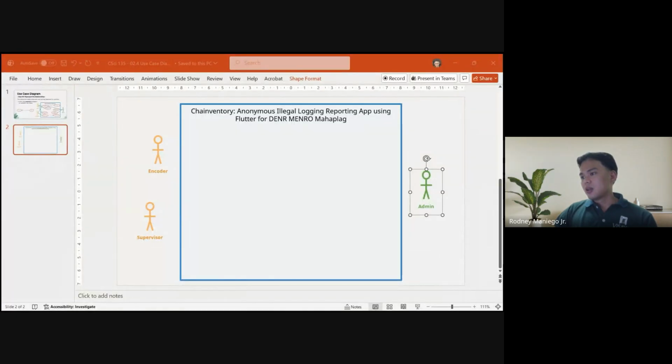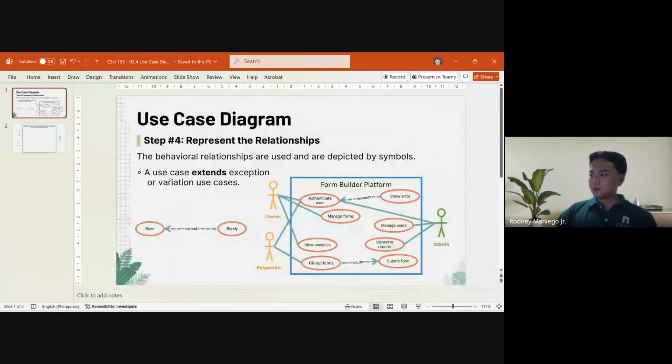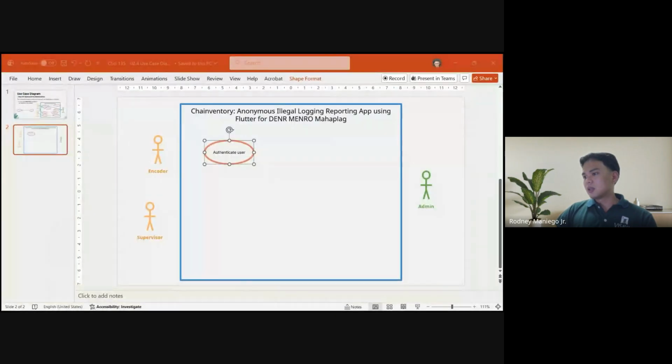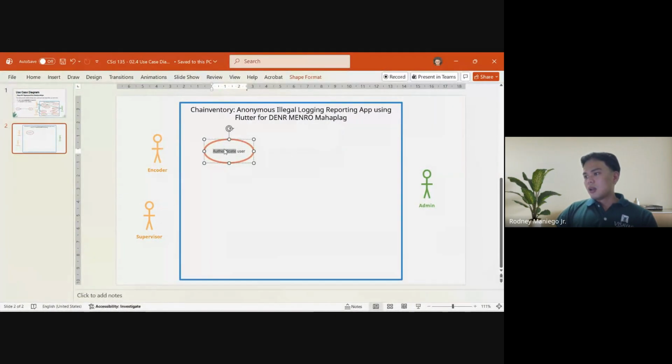Okay, so let's create the use cases. We'll just update this one later. So again, when naming use cases, we use verb plus noun. So register chainsaw.